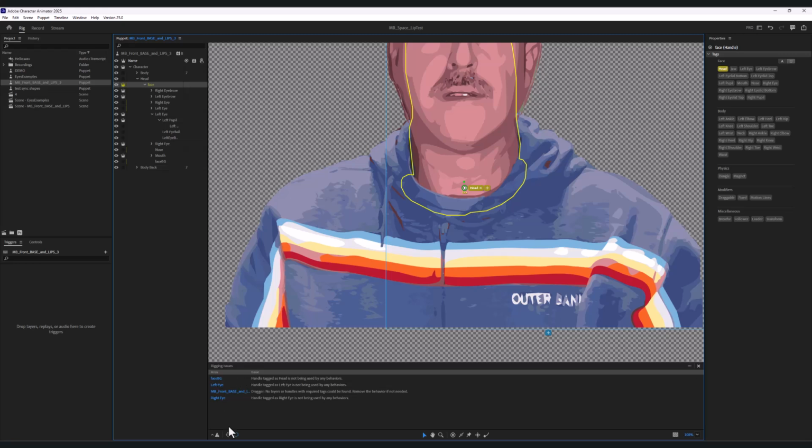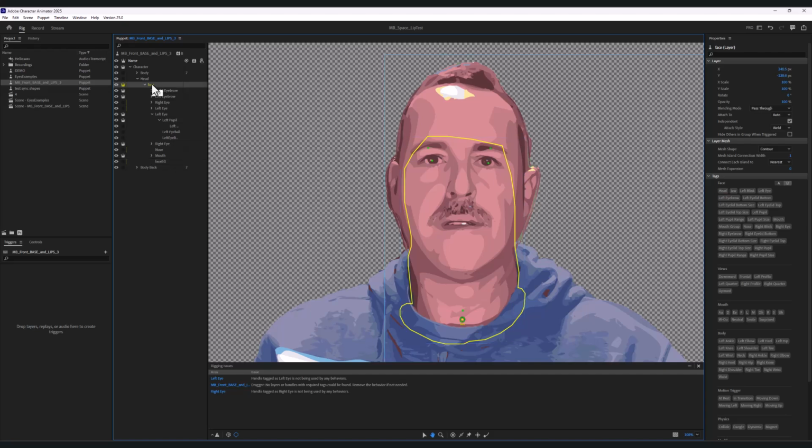And that's why we want it to pivot from this point, and it has a designation of head right here, and that's in my warnings, by the way. These are down here. It's saying that it's not actually attributed to anything. So it's not being used in any behavior, so it's not necessary for it to be there. It just needs to light up and overlap with your body. So that's fine.